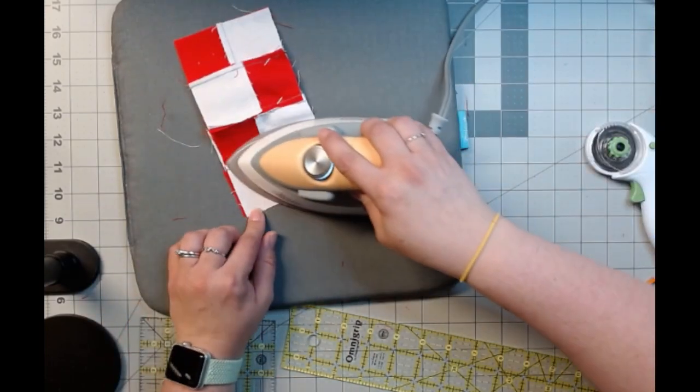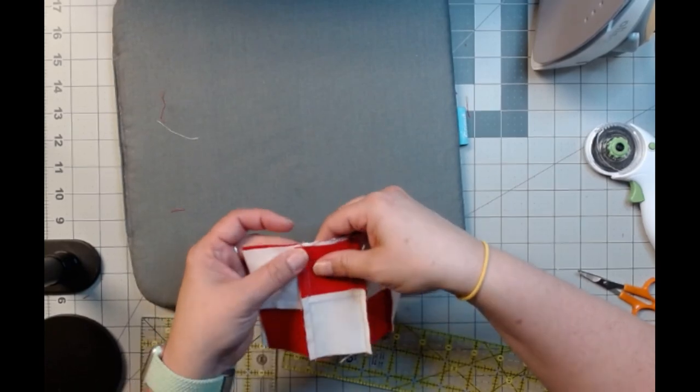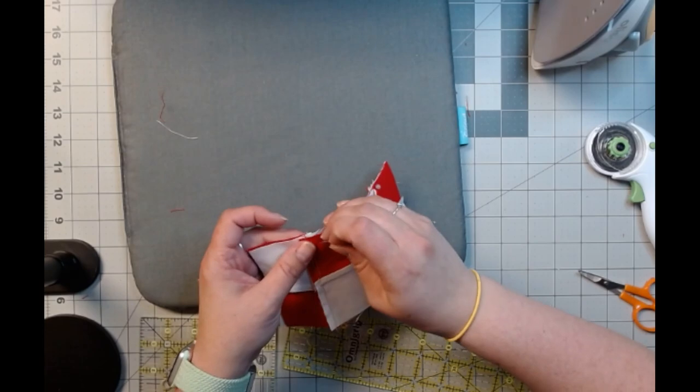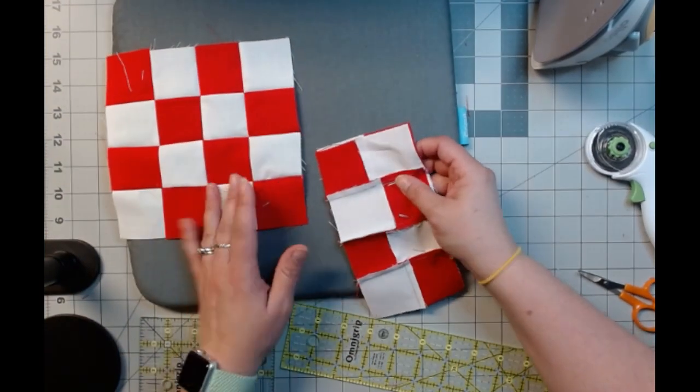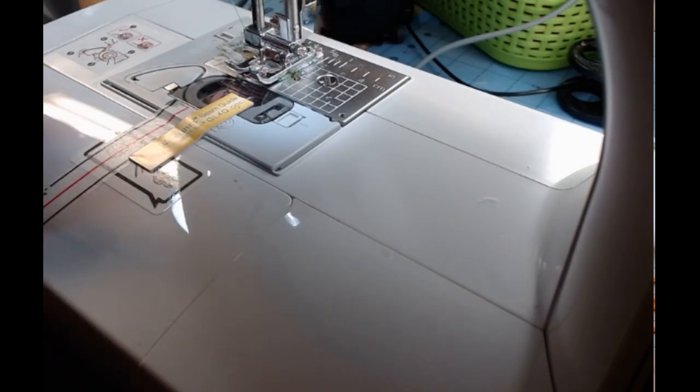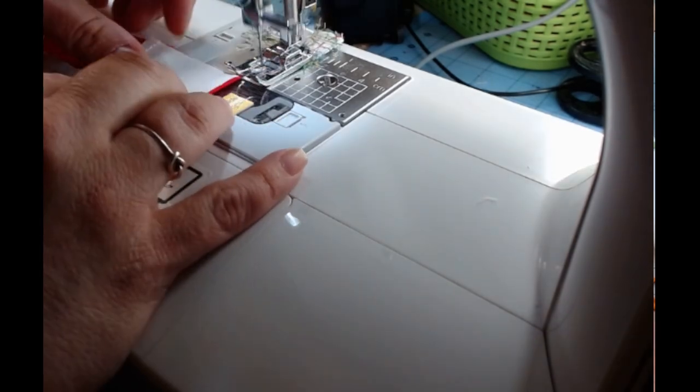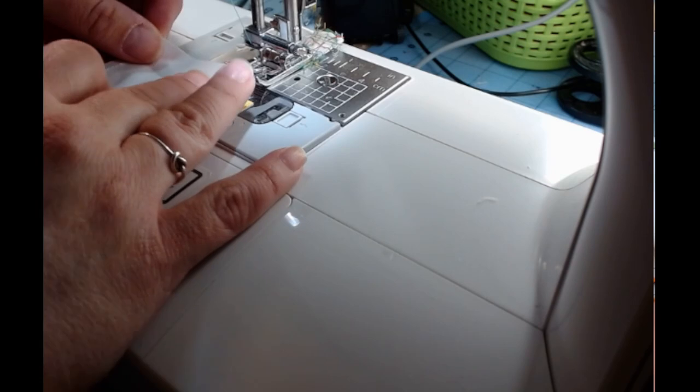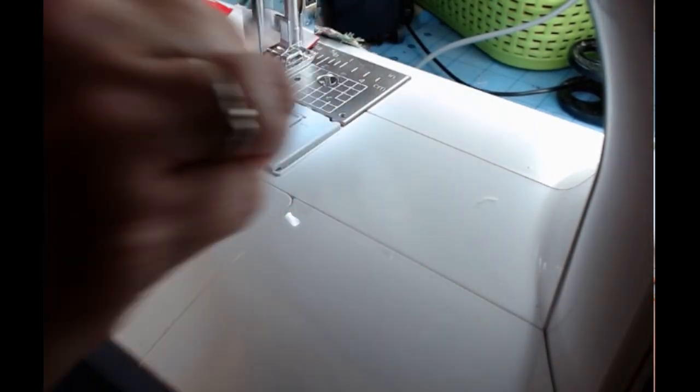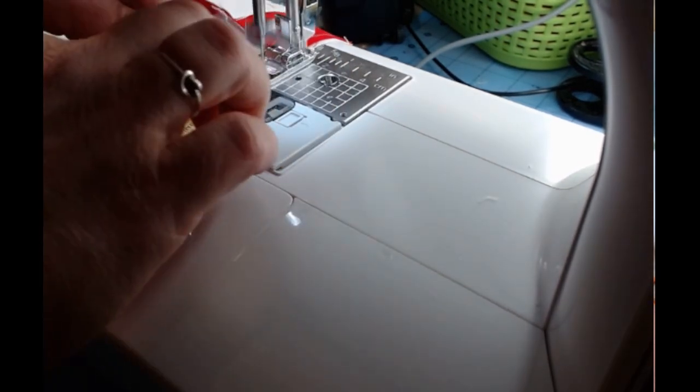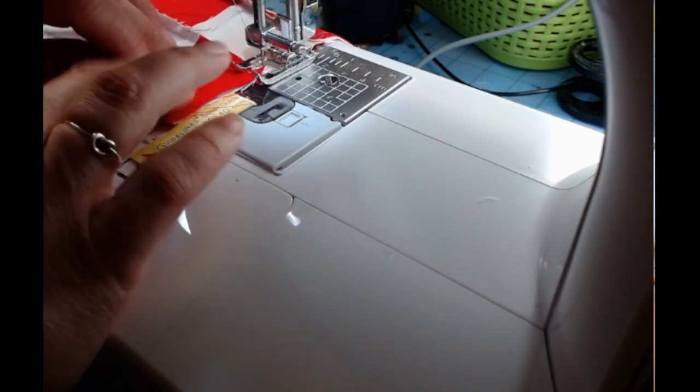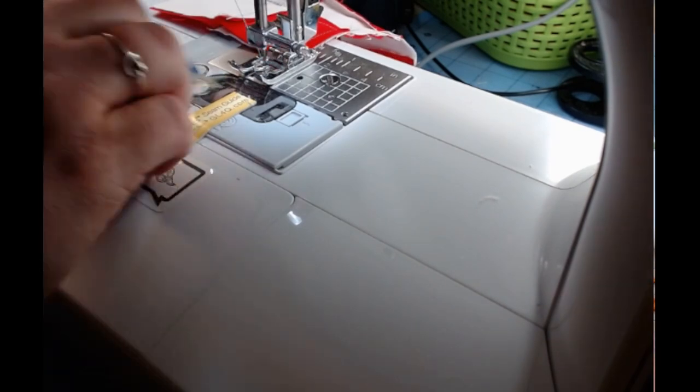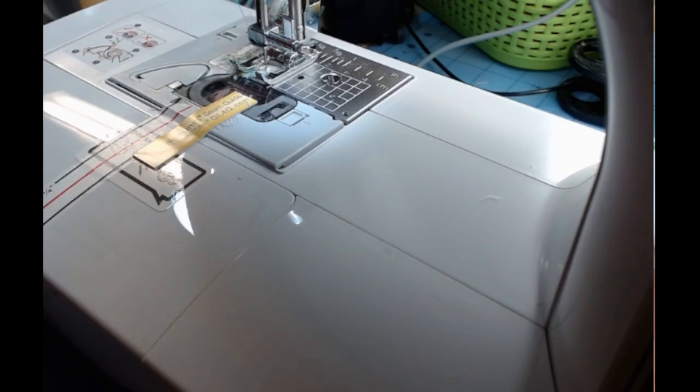Let's iron this one back the other way also. So the only problem with doing it this way, if you do just the strips, your seams are always going to match up. This one, they do not. So I'm going to turn this into this. I'm going to sew it up. I'll take you with me. You can watch me run that stitch.